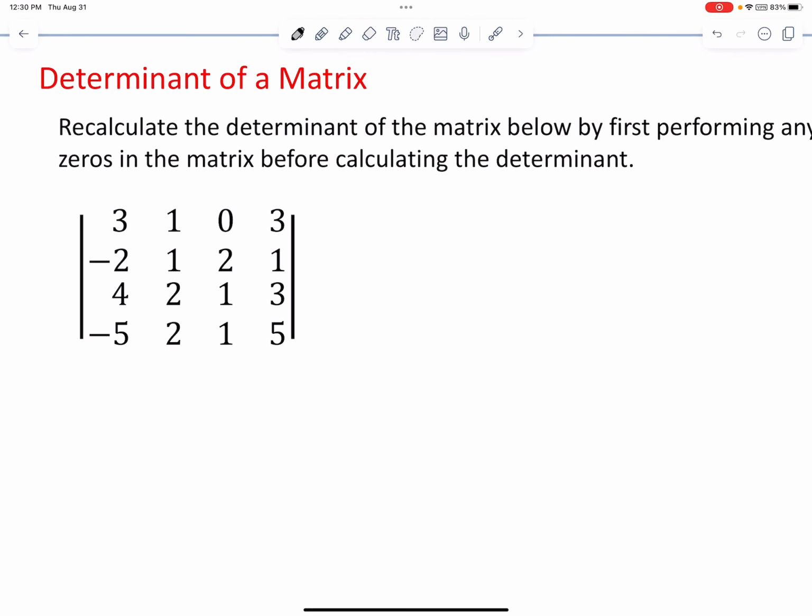And I want to try to get as many 1s and 0s in this matrix as possible before I calculate the determinant. So the first thing I'm going to do is the third row operation of multiplying row 2 by 1 and then adding that to row 1 to change row 1. And that's going to put a 1 right here. So this will yield basically just adding row 2 to row 1. So we get 1, 2, 2, 4. And then the other rows do not change.